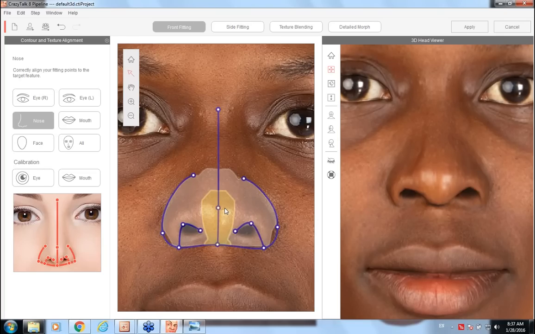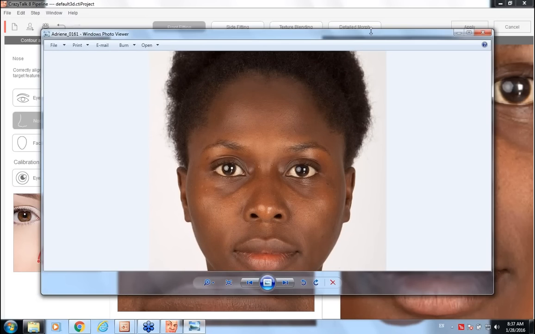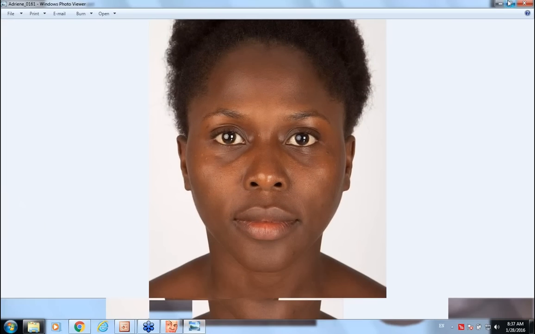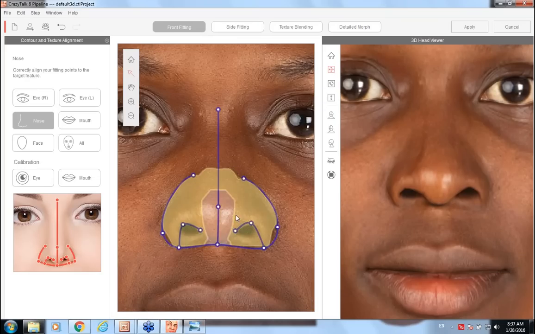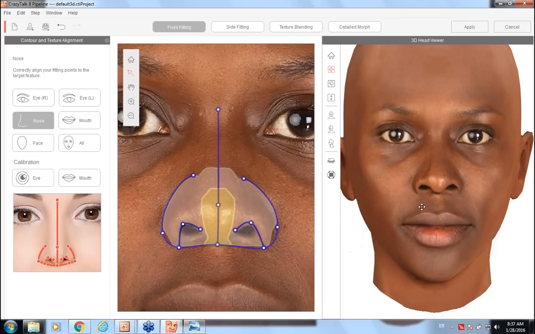I can click in that yellow area and drag up, and you'll notice that the tip of the nose goes up, like she had some plastic surgery, or I can bring this down and give her a pointy nose. You might want to get this just right. A good idea would be to have the other original image open, and that way you can switch from one image to the other if you feel that this wireframe is covering the view of the original image. That looks okay. Let me fix this part better. I think that looks better. Let me move that side.